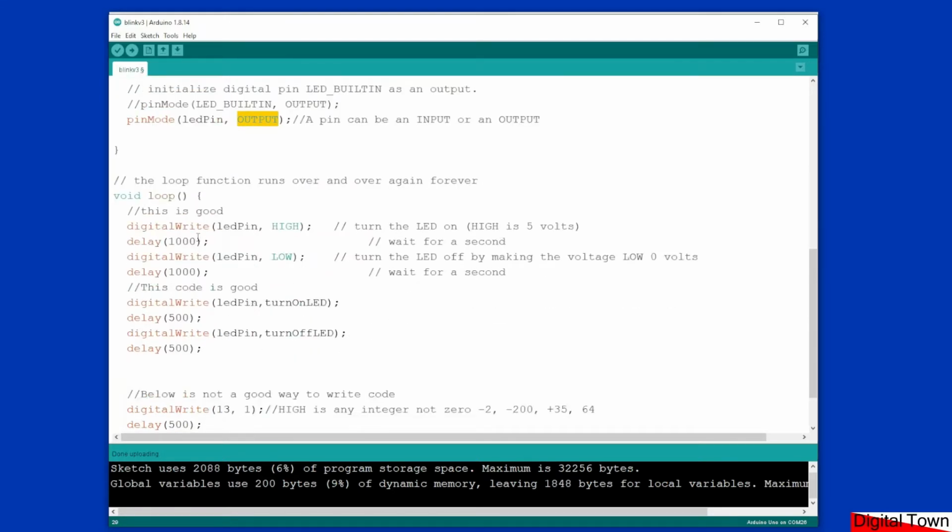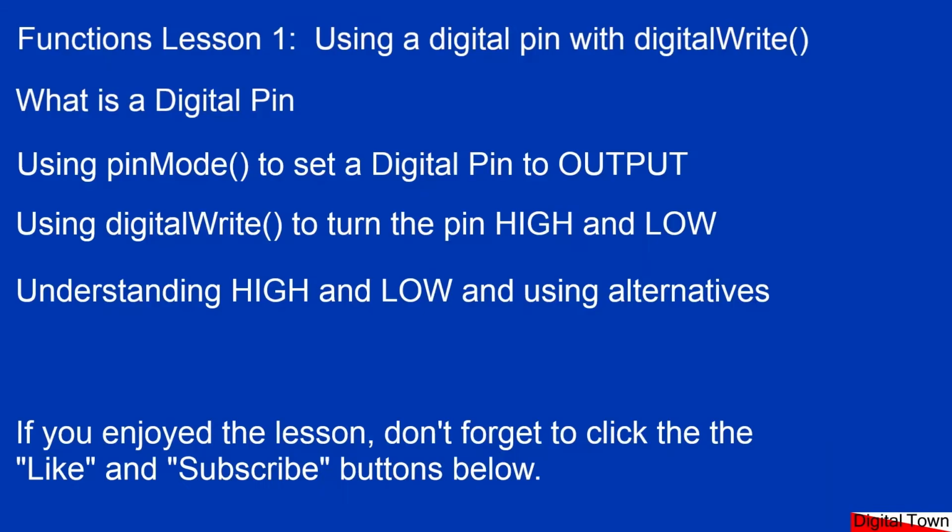And then in our loop, when digitalWrite sends the value high or 1, the LED will light up, and when we write it low, we're basically turning the power off and the LED turns off. So I hope that's been useful to you, and we'll just have a quick recap as we end.